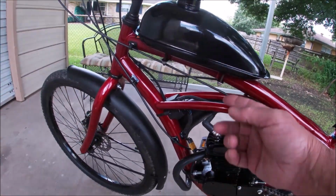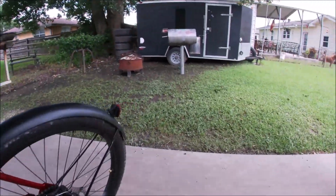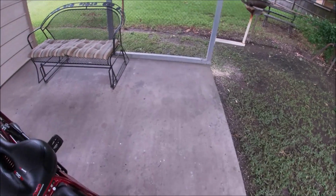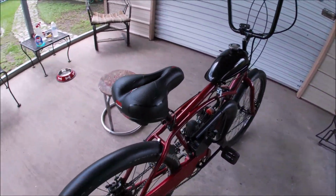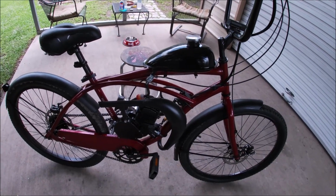The only thing that wasn't loose was the nuts on this. They were all cross-threaded. So I had to put a new gas tank on it. That's where you saw the gas tank hit the floor and explode. But we had a good ride on it.